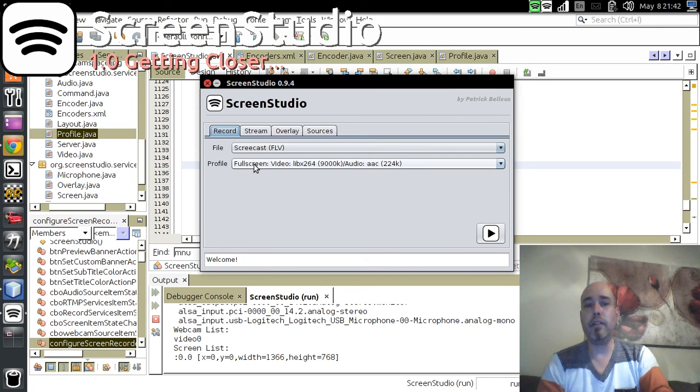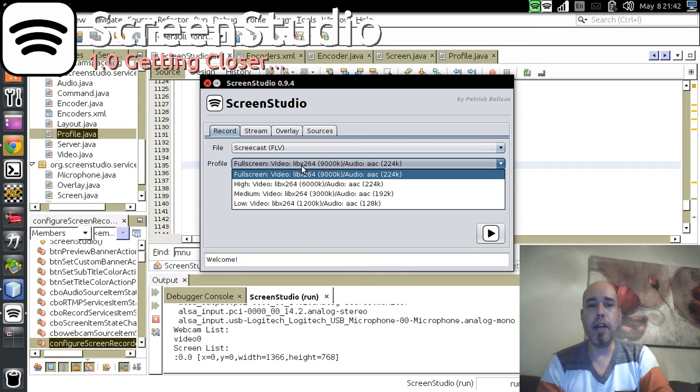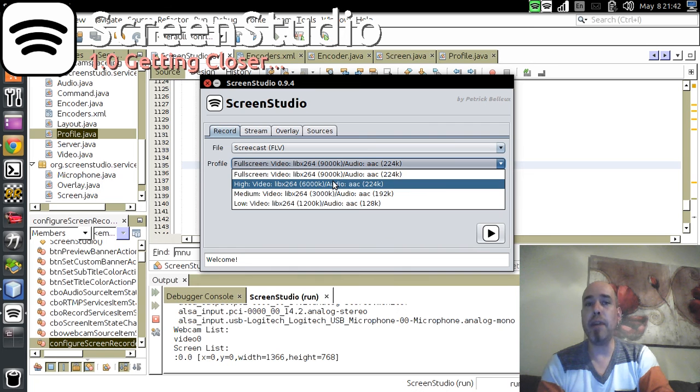Currently I'm using the full screen video in X264 at 9000 bitrate with audio at AAC with 224 quality. But I have more profiles in my XML file.